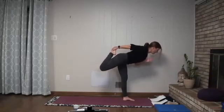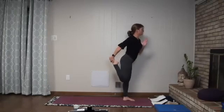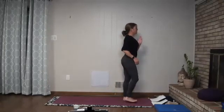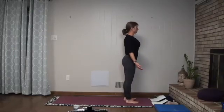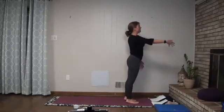Press down through that left foot. Bring yourself back up. Lower the right foot. Come back to Tadasana. Inhale, arms sweep up.